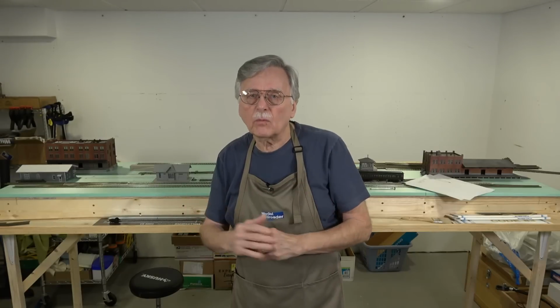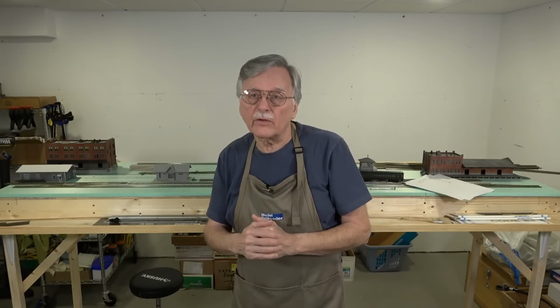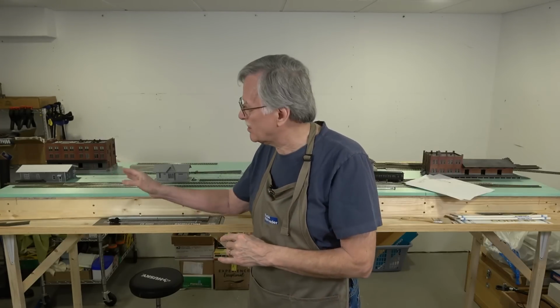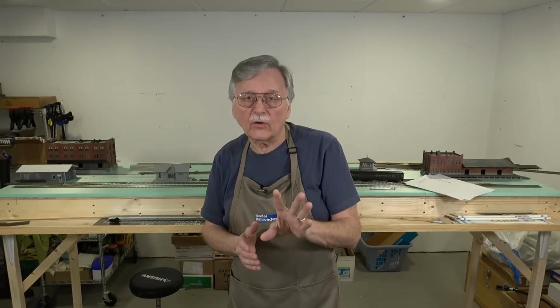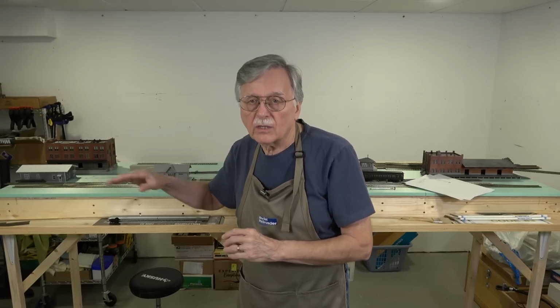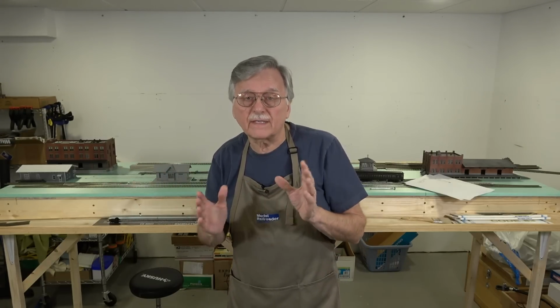So that's one of the things you want to do, is set it up and try it out first before you lay track or anything like that, because you don't want to find out that everything that you designed and transferred to your layout really doesn't work as well as you thought it might. And that's where putting it down, laying tracks out, laying buildings out, and running some cars on here and seeing whether it's really going to work for you and it's all going to fit together.